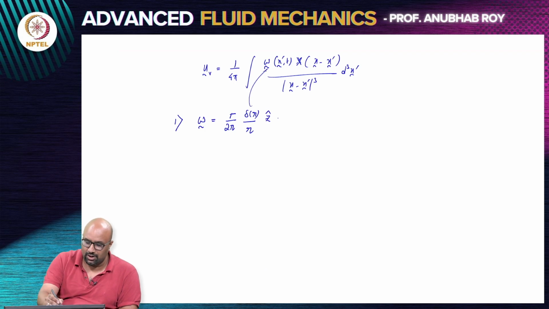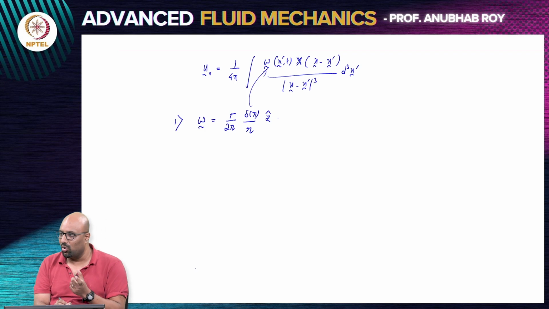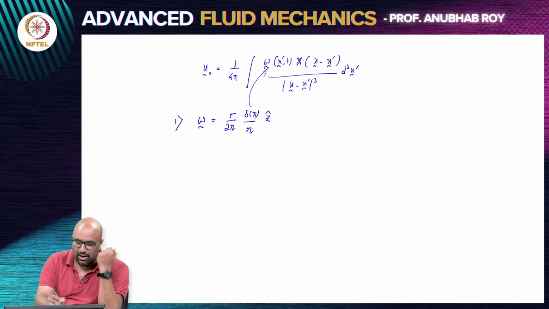When you substitute it into this expression, you can see that the Dirac delta function has this very nice property that when integrated over the domain, it will basically pick out a single constant answer. So, you can use that property of the Dirac delta function, and when you do all that, this is again something I am leaving for an exercise, you will eventually find that your velocity field would be gamma by 2 pi r theta cap.